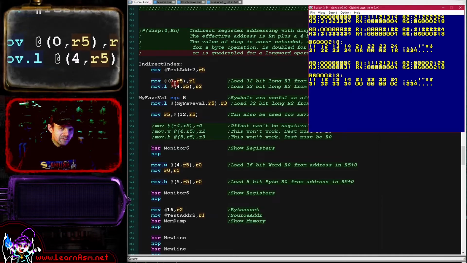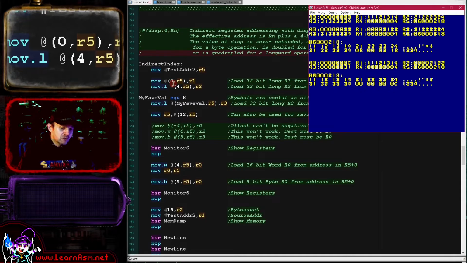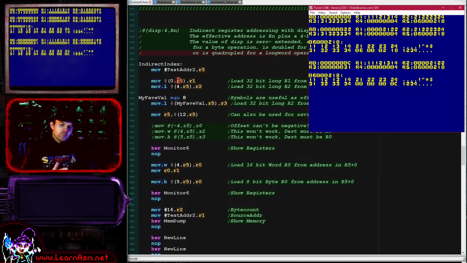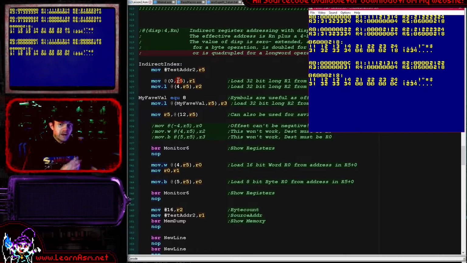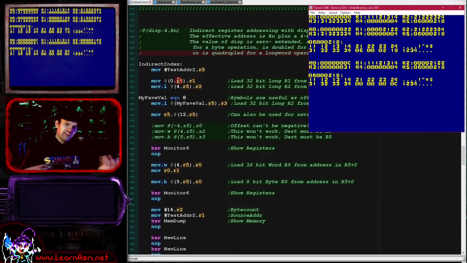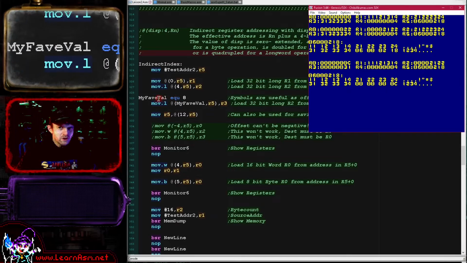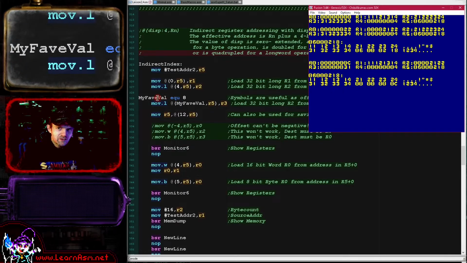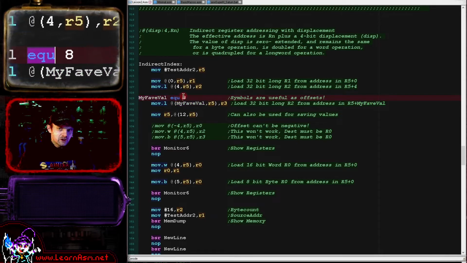Now here we've used these immediate values and specified them as just fixed numbers, which is a very common thing to do. However, as I say, with that example where we want to reference an X coordinate and a Y coordinate in an object, these might be at specific positions within the data block, but they may change later, and we may want to give them a clear label like XPOS, YPOS, sprite life, things like that. We can use symbol definitions for that. What this line is, isn't actually something that's assembled into our program code. This is something that tells the assembler that the text string myFavVal is equivalent to the value 8.